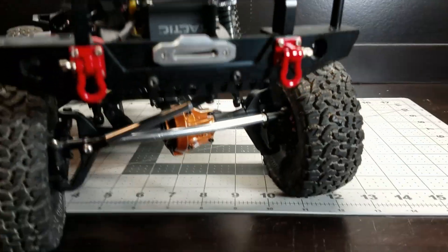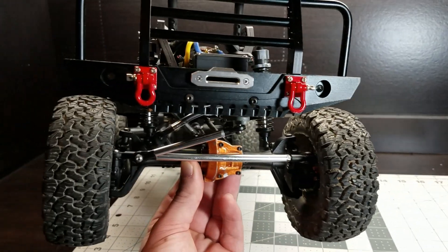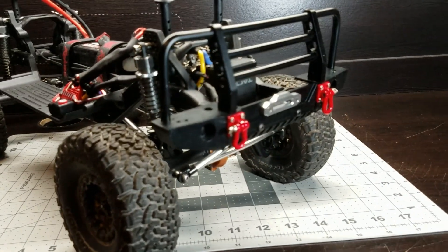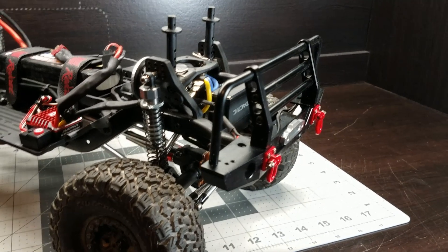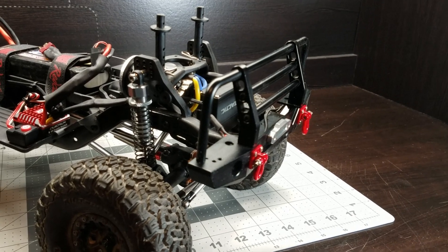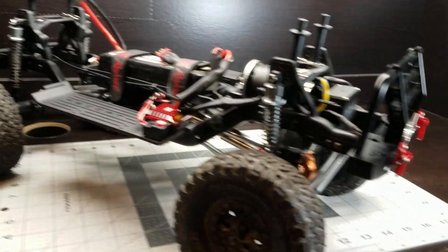You can see the front end. I don't know if you can see it on camera, but the shocks actually lean one way when they raise this thing — they didn't mess with the track bar. I see this a lot. When you raise one of these things, anything that has a chassis-mounted servo, if you lift it or lower it you have to change the length of the track bar to make it work. If you don't, your shocks are going to be leaning one way and it's just not going to work right.